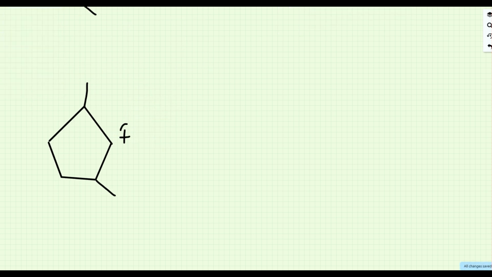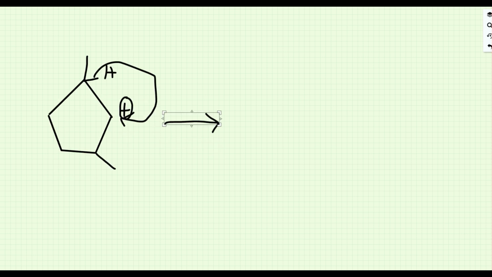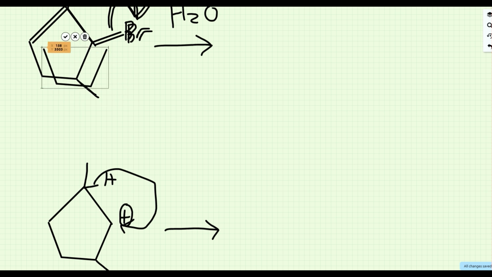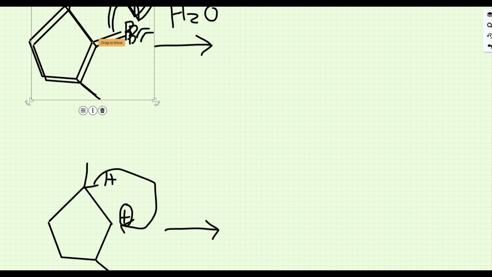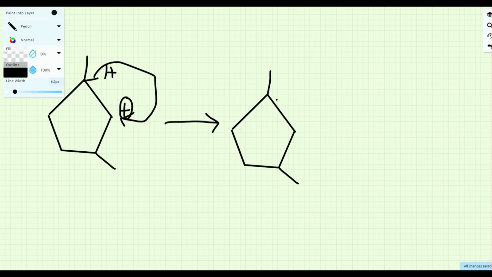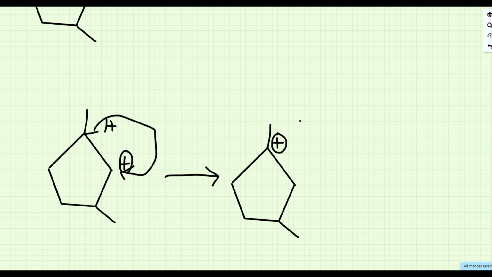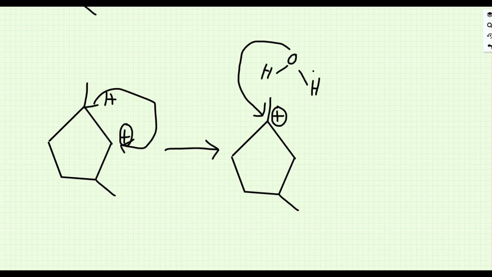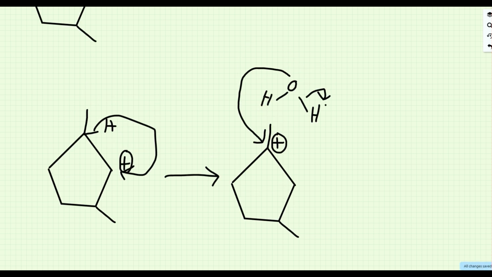So the intermediate has a positive charge there, but we're going to be doing a 1,2 hydride shift, so a hydrogen will go here to make a more stable carbocation. So that's where it's going to be right there. And then eventually H2O finds its way in there. And eventually that hydrogen is going to leave.